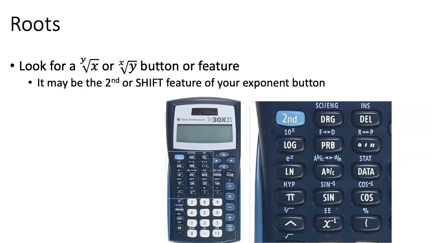We also want to make sure you can find roots. So you're probably looking for something that has a variable outside of a radical house. There might be another variable on the inside or not. On this TI-30, it's a second feature of the exponent button, that caret. You see this x and then a radical. It doesn't have anything on the inside. So on a TI-30, you would put the root in first, then get this feature, and then put what was inside the radical house second. You might have to go the other way on different calculators.